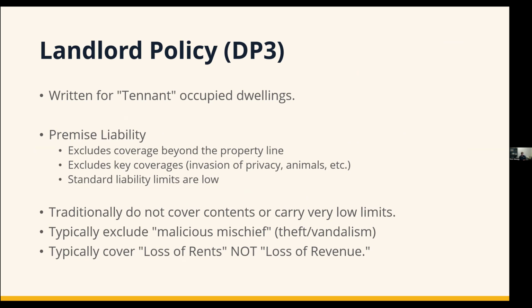The biggest limitation on landlord policies is premises only liability. Every landlord policy, because again, they are standardized form language in the US, states premises liability at a limit of $500,000 or 1 million. And 1 million is a great limit to have. However, go back to the bicycle example, go back to an example of lakefront property, go back to maybe you market local attractions on your listing. That guest is going to vacate your premises, and now you no longer have coverage if they become injured or injure somebody else. That is the biggest limitation around these DP contracts with premises only liability.